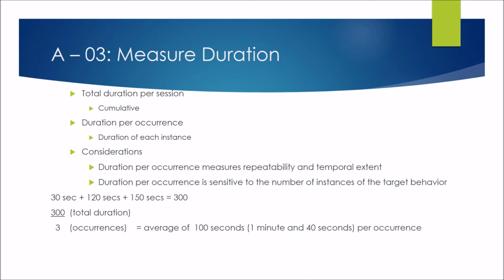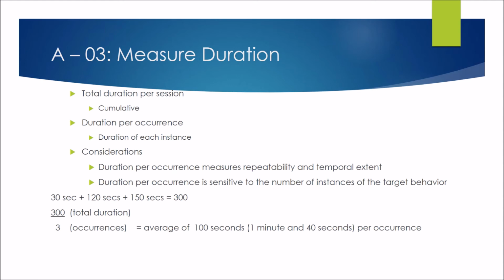So let's say over the course of a 45-minute class period, the child was engaged with peers for a total of 15 minutes. We would report this as a percent of time in which the child was engaged. That is, 15 minutes of engagement divided by the 45-minute class period. We would report this as the child was engaged with a peer for 33% of the class period.